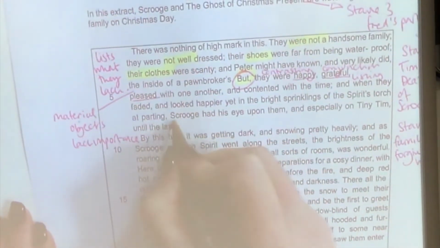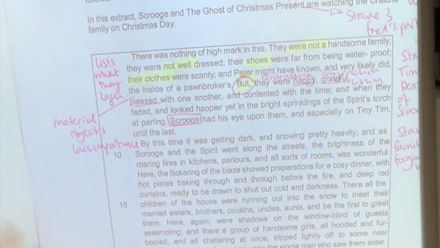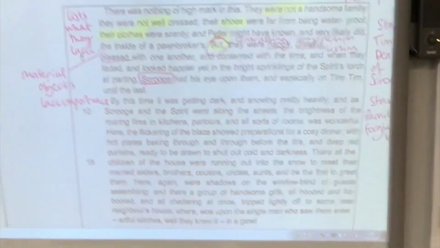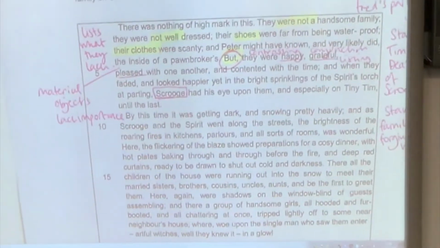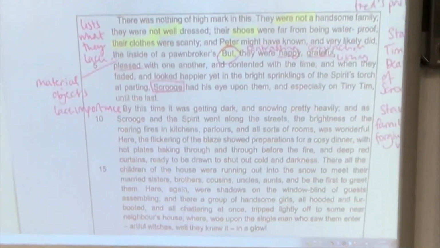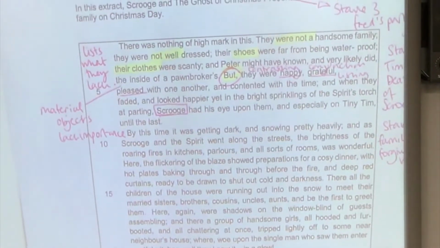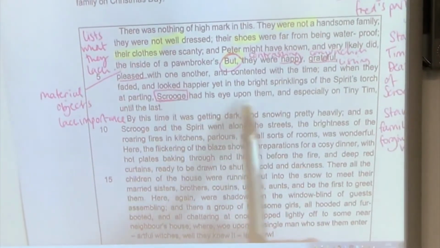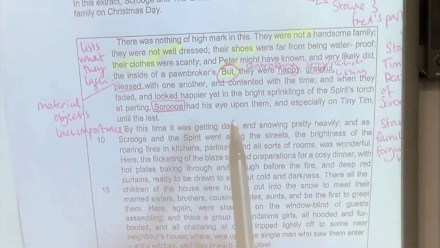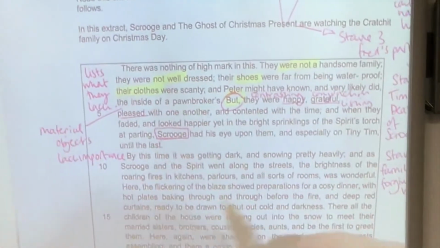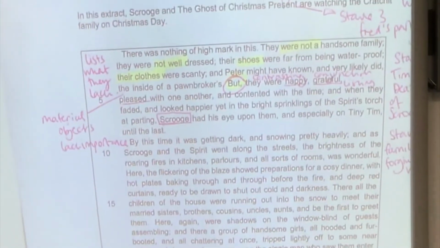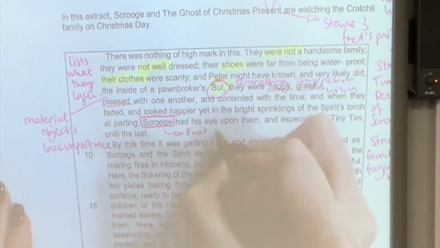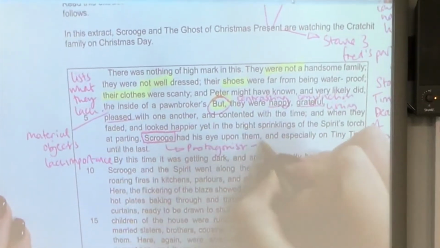What I might do just at the bottom here is focus on the fact that the protagonist is being impacted by what he sees here. This change in Scrooge and the fact that Scrooge is representing all of this rich upper-class Victorian society. He is seeing a happy family, grateful with what they have, and sort of not giving thought to what they don't have, and it is changing him. You can see that he's keeping his eye upon them all, that he's impacted by the fact that they are so happy and so content. The message from Dickens, of course, being that family is the most important thing, and trying to show that through the character of Scrooge. So I'll just reference here the protagonist and the impact of seeing a happy family.